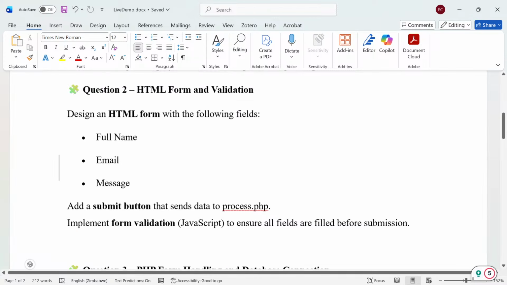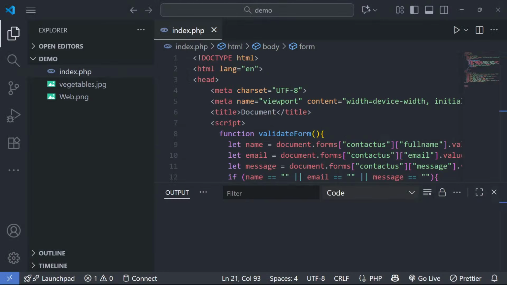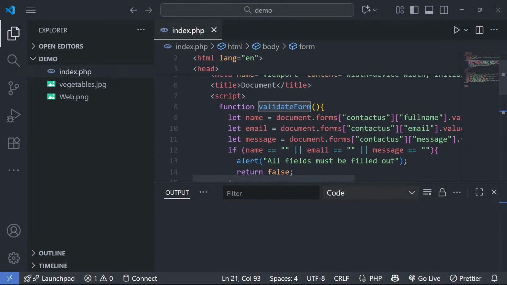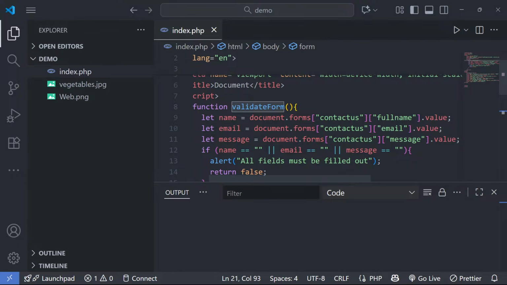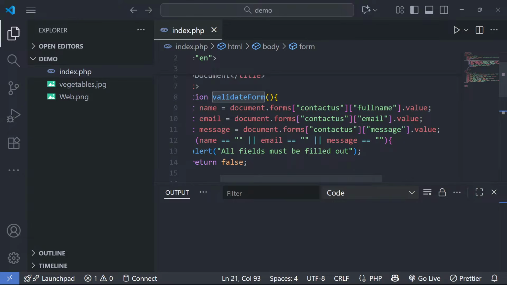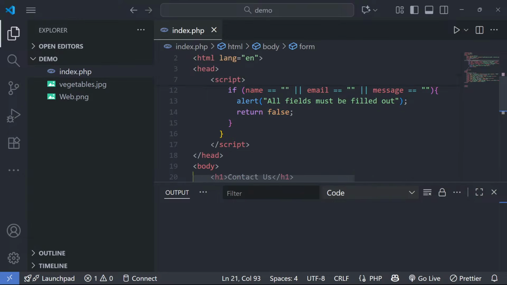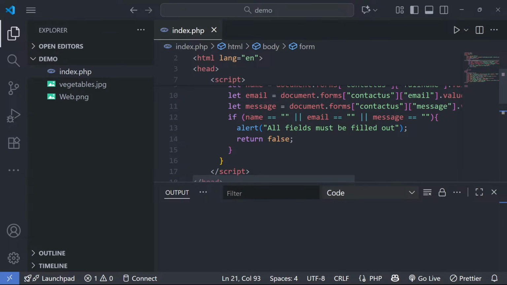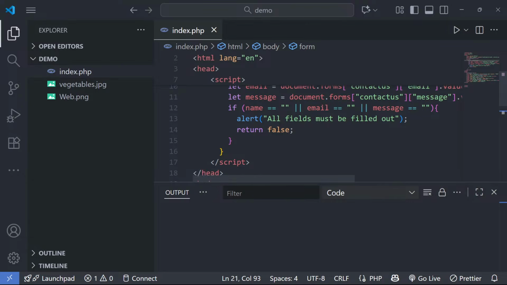So I think that's all on this one, unless there's something that I've missed. You just need to have the script, and then you declare variables, and then you pick the form there, and then you take its element there, and then you put dot value to get the value there. You can also use getElementById or by name, something like that, to access those things. You can also do that. That's where you can go around and look at how you can do that. But basically that's how you do it.